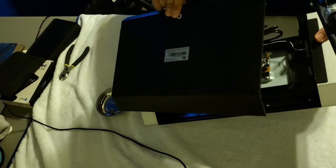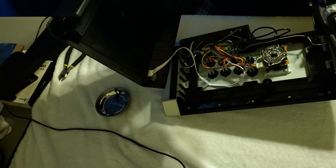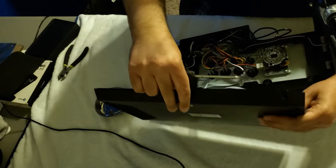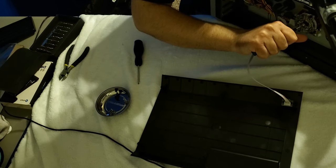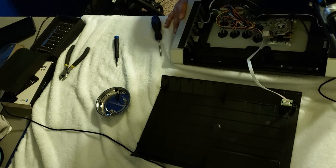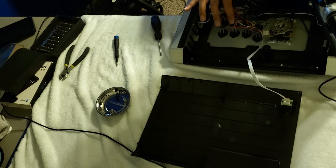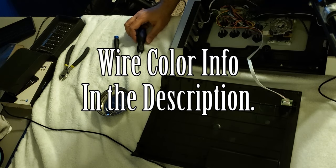You want to be careful whenever you lift this stuff up because there are wires attached. So this is the wire for the headphone jack. I'm not going to quite detach that. All right. Now we're going to remove the ball top. So you have to unplug every button in order to get the plexi off. It makes a tighter fit, but it's not what I prefer. So I'm going to go ahead and separately mark down which colors correspond to which buttons.